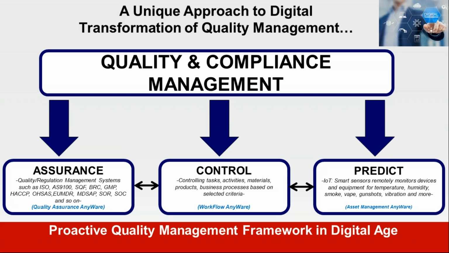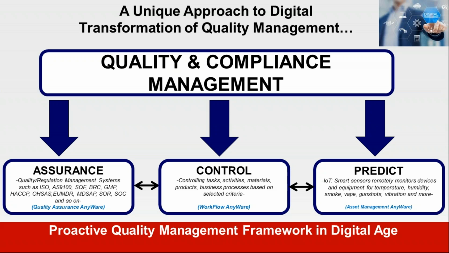Control means you need to put control points in your organization. These control points may be about manufacturing, maybe about your administrative duties and operations, but they need to be there because they are basically dictated by the quality assurance piece. So quality assurance and quality control are always interacting with each other, and actually quality assurance is dictating it. So it's another important piece. Finally, we have predict, the prediction piece.